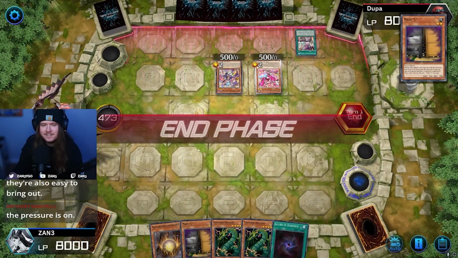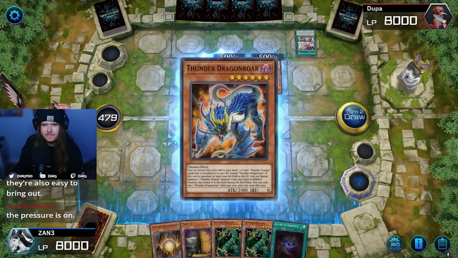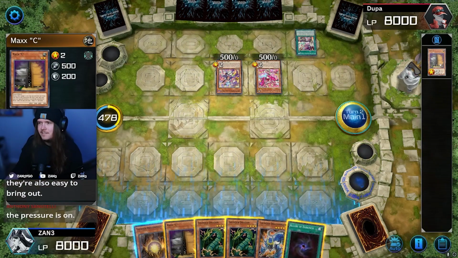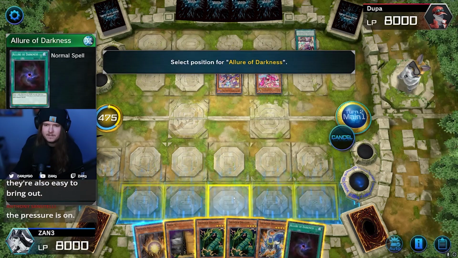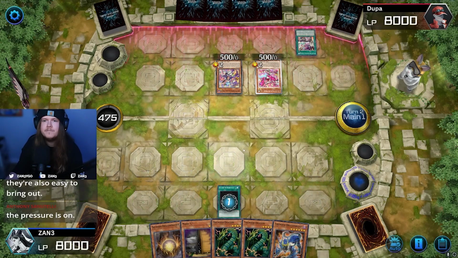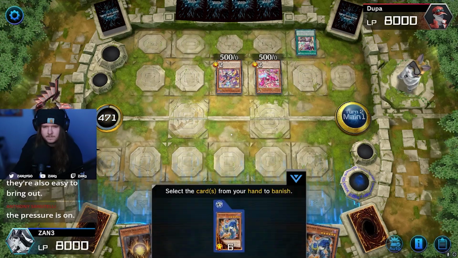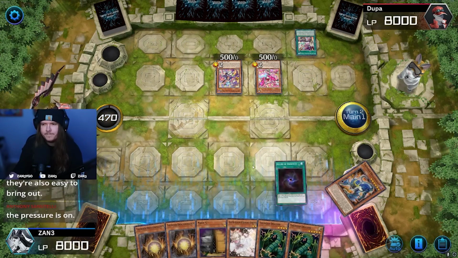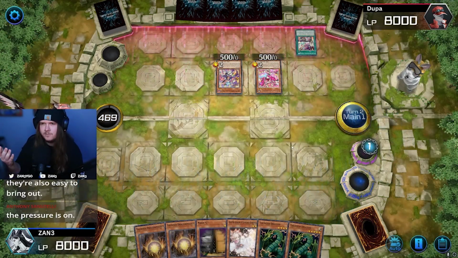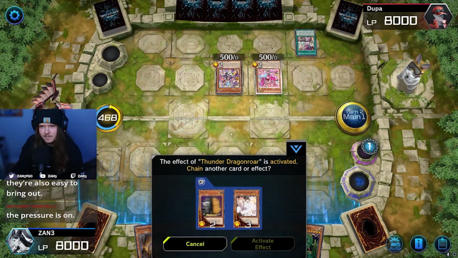Right, Matrix, not bad. Cool. Yeah, we're cool with this Roar. That's a really good draw for our Lure of Darkness if he doesn't have an Ash Blossom, which he doesn't because he would have used it on the Maxi. So start with this. Kind of sucks that we drew 2 Thunder Dragons, but it's probably okay. Okay, banish the Roar. So this is a straight +1 because a Lure draws 2 and the Roar will summon from deck. So he might have his own Maxi, but we have Ash Blossom. Okay, he doesn't have that.